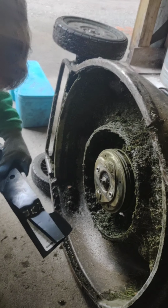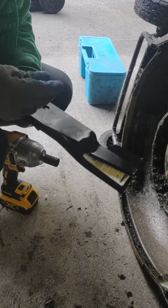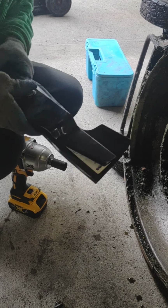He's going to put a washer on his bolt, because these have got thrust washers or spring washers, whatever you want to call them. He's going to make sure he orients it the right way.